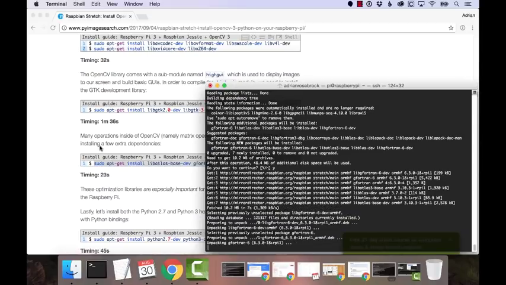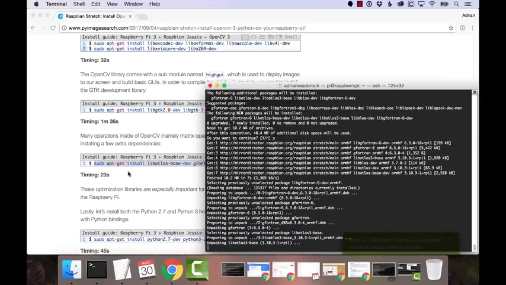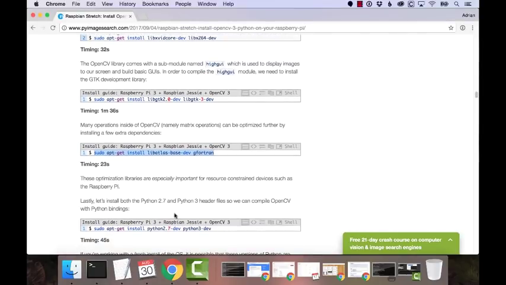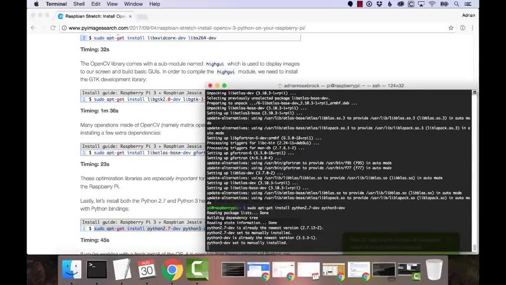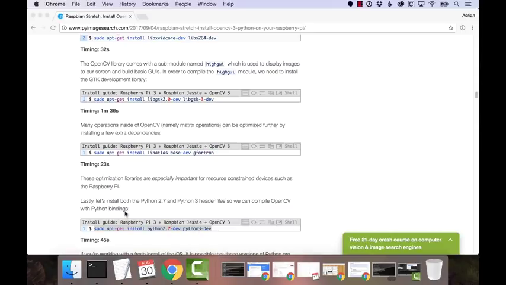So we'll go ahead and wait a few seconds for these packages to get installed, and we'll then move on to installing our Python 2.7 and Python 3 header files. We need these header files to ensure that we can actually compile our OpenCV to Python bindings. So go ahead and copy and paste this command into the terminal now, and we'll let this install as well.